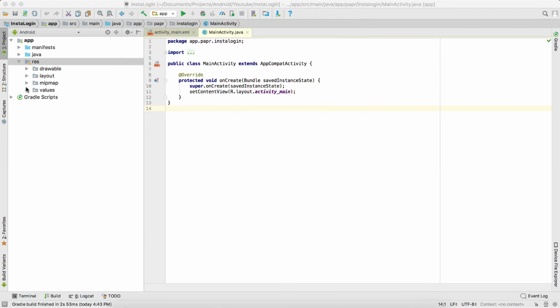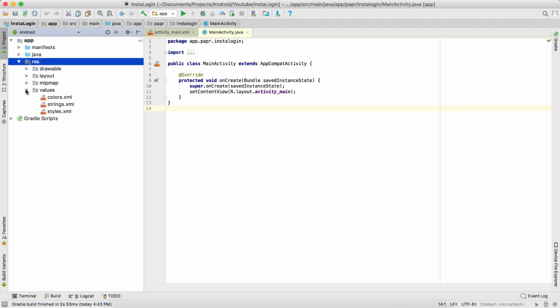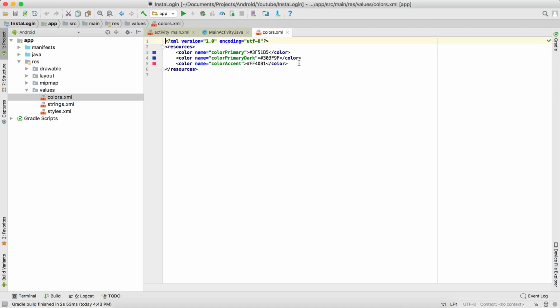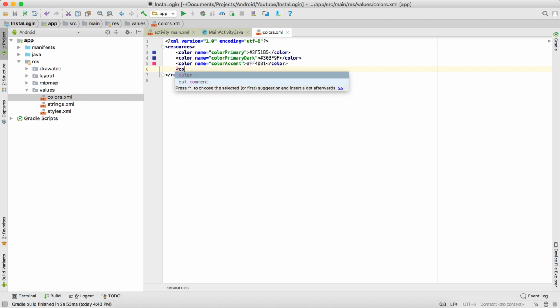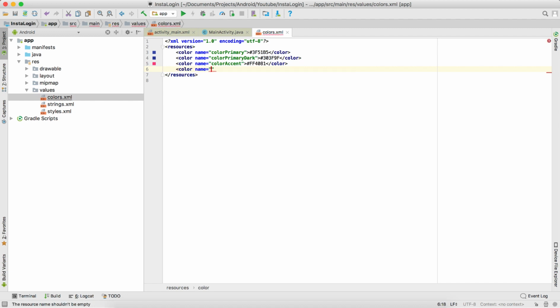First of all, I like to define some values that we'll be using throughout the app. Since we're starting with the background, it makes sense to define the colors used in the gradients. Let's call this the dark blue.